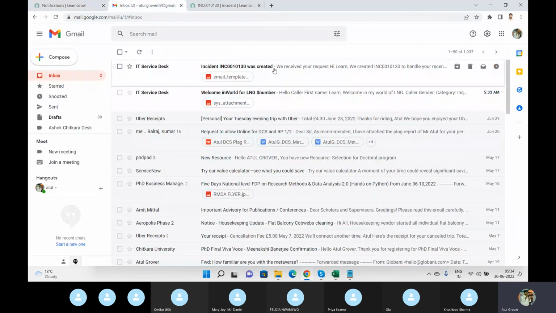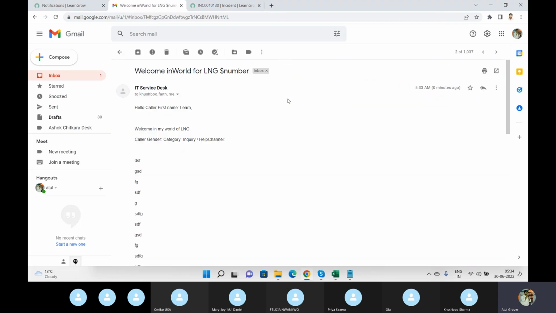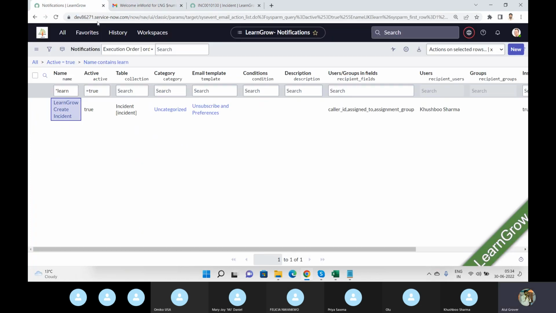Email is there. But I'm getting two emails. Why? One email is what ServiceNow gives me out of the box, and this is the email which I created. See, the number is not appearing. It means something is wrong in our notification. Open it.